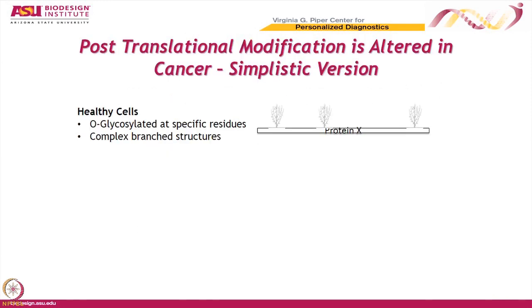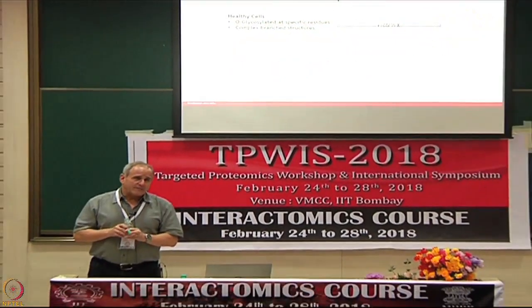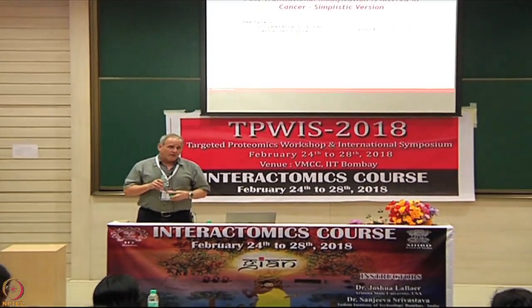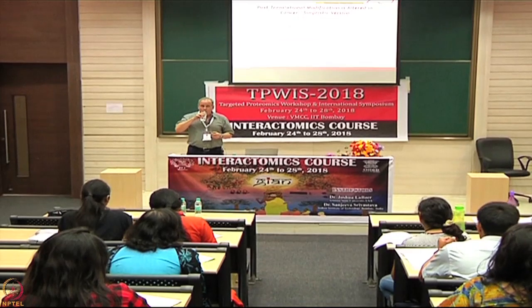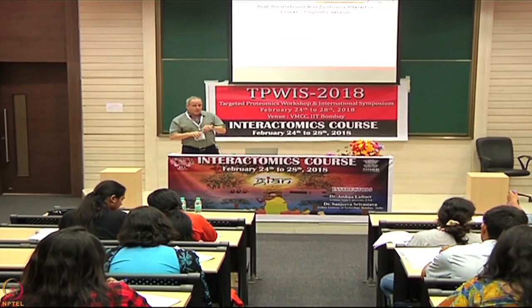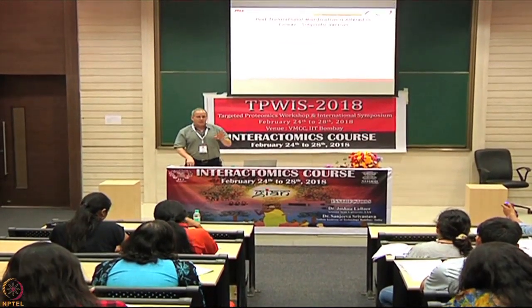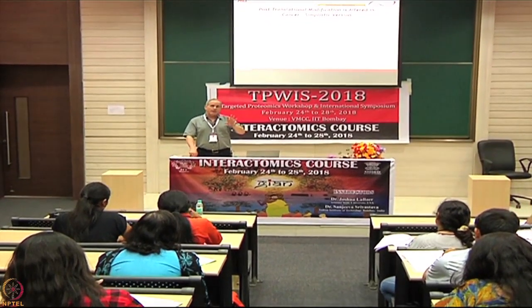Okay, so what we mostly have been interested in is glycosylation. You guys are all familiar with glycosylation, right? What fraction of proteins in the human do you think are glycosylated? I heard someone say 70. It's certainly more than 50 anyway. I don't know if it's as high as 70. It could be. But certainly more than 50 to 60% of proteins have sugars on them. So it's very common. And you know that glycosylation occurs N-linked and O-linked.